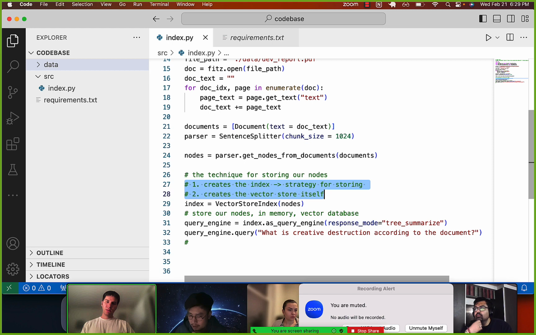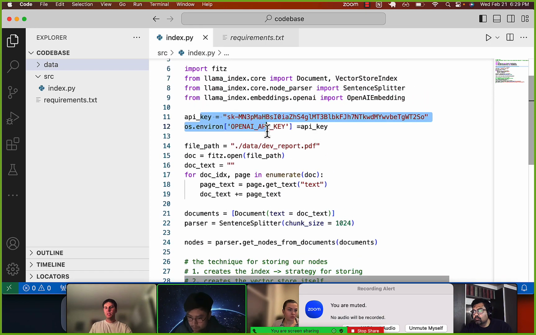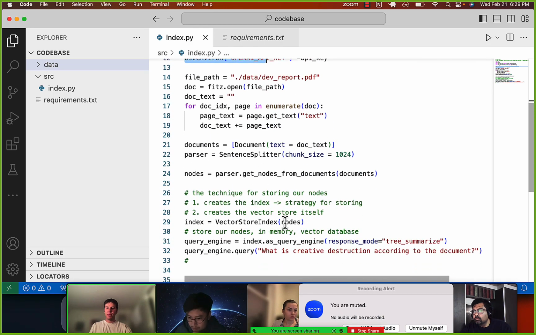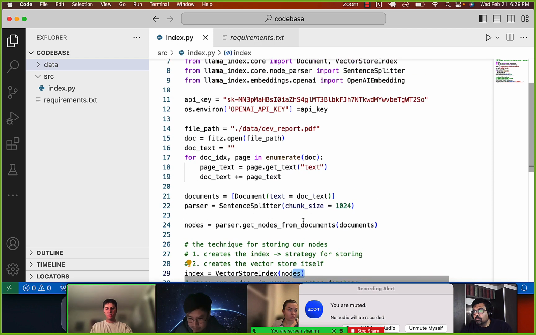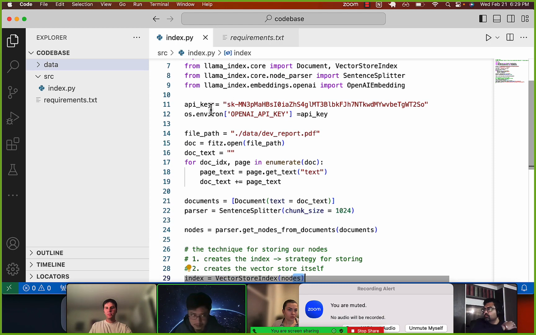Correct. And also, this means that we have to have the OpenAI API key in our environment variable. Yeah, there is probably a way to directly pass it through here as an argument, but you'll have to find that. I just didn't see it in the documentation. Okay. Yeah.